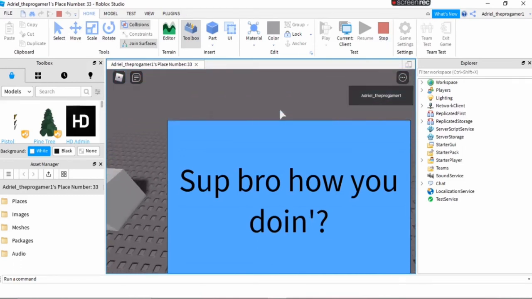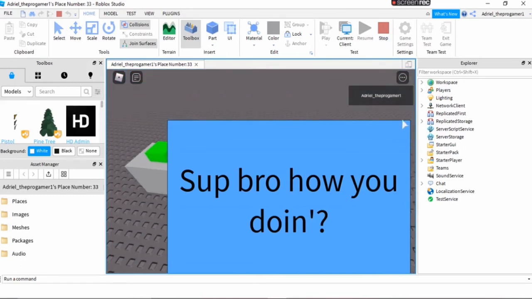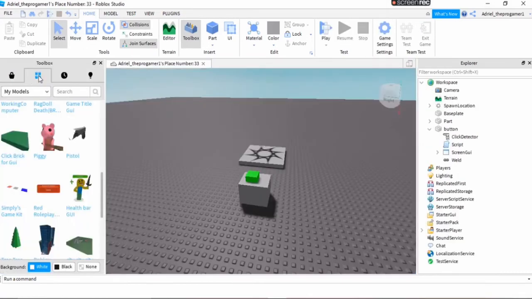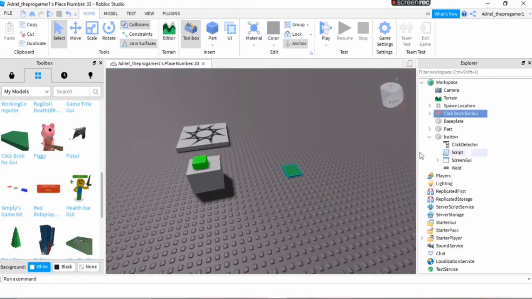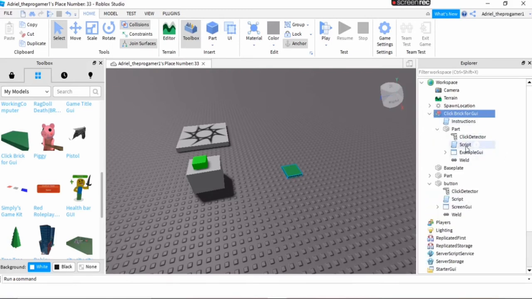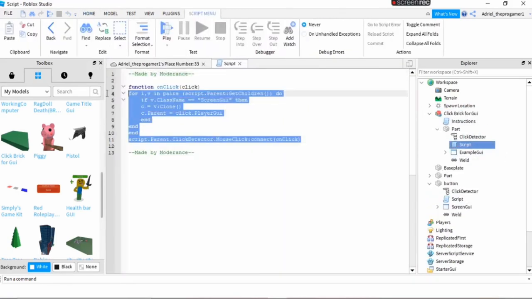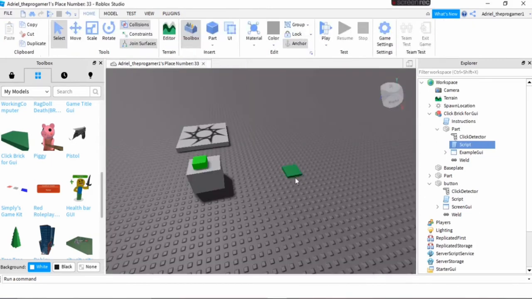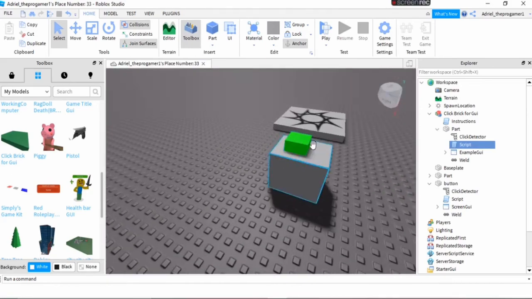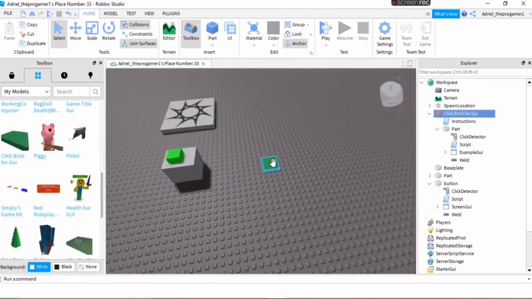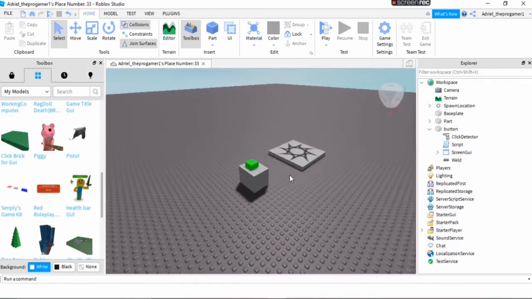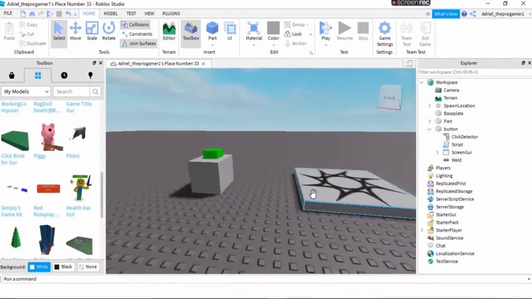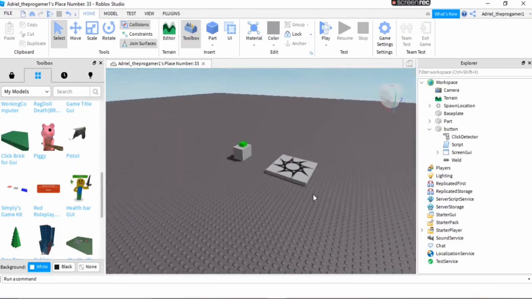And also, the model item will also be in the description. This item, click break for UI. You can copy the script. Will copy the script. After you copy the script, you will paste it on your own button. And that is how you make a button. How you make a button on Roblox Studio.